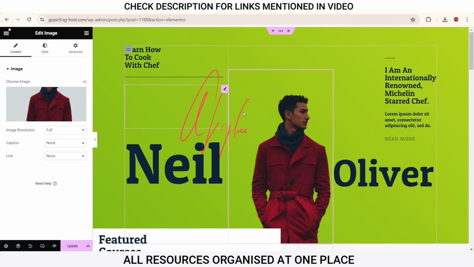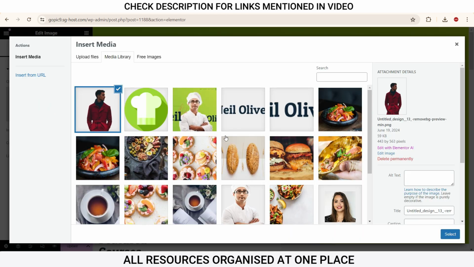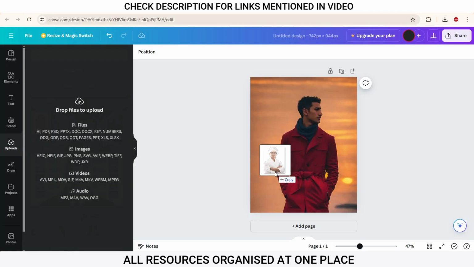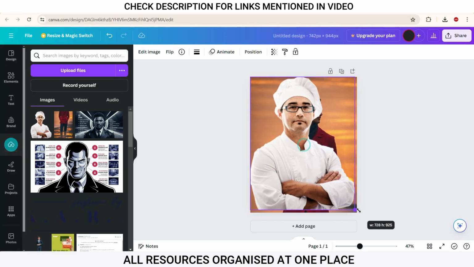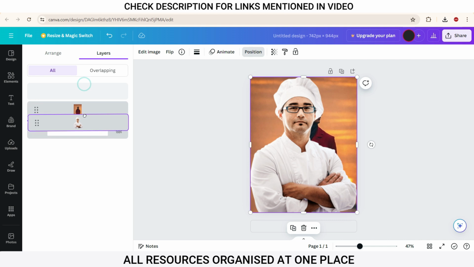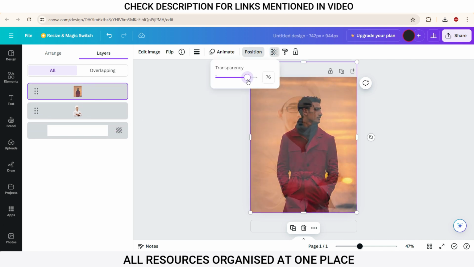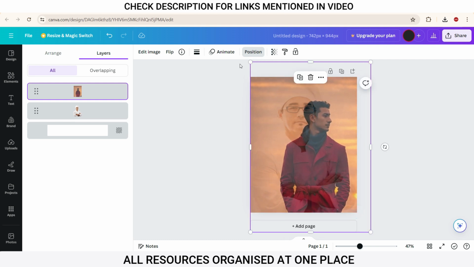So there is another way through which you can match this image with the earlier one. That is, when you come here, this was the image and you can download this image, save as, and bring that image here. This is the image which was there, and you can take it back, get this as layer, and reduce transparency for this image. Now you see they both are overlapping and you can adjust the image this way.